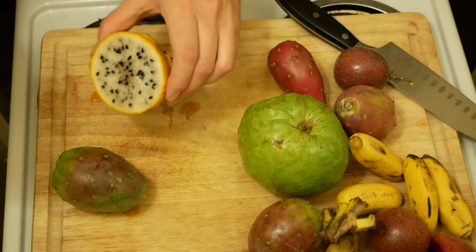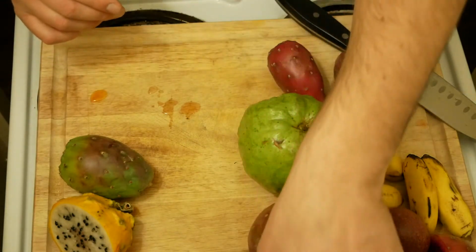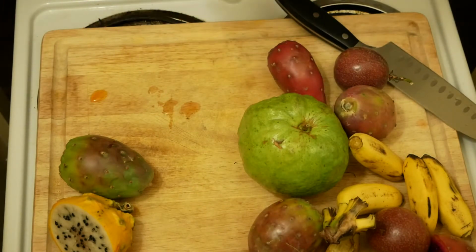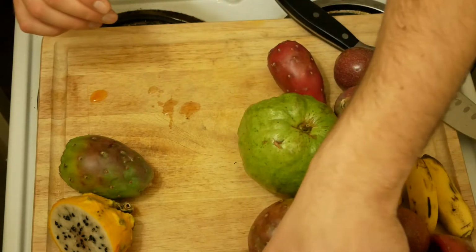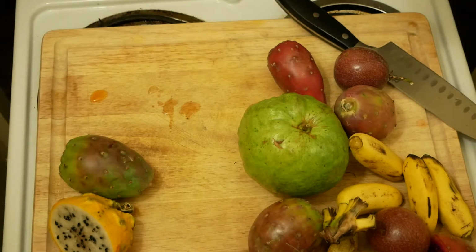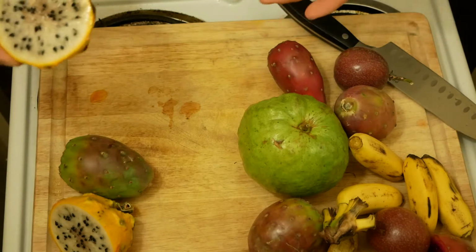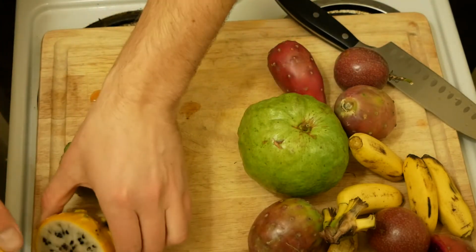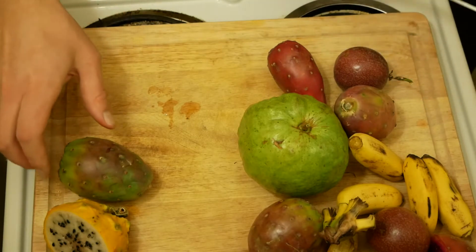Oh, that's awesome. Really sweet. A little bit orangey. I'm going to try the red one. The red one's good, but I really like these yellow ones. I'm sure it depends which specific piece you get, as far as when it was picked. I'm sure there are some variables in that, but wow, I really like the yellow one here. So I definitely recommend the yellow one as a favorite so far.